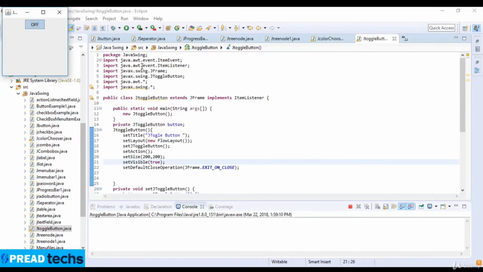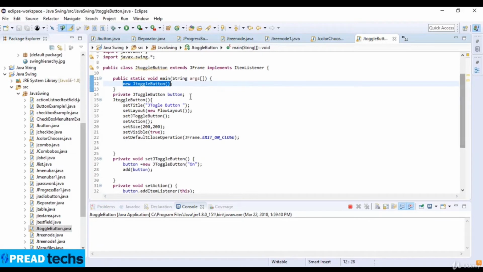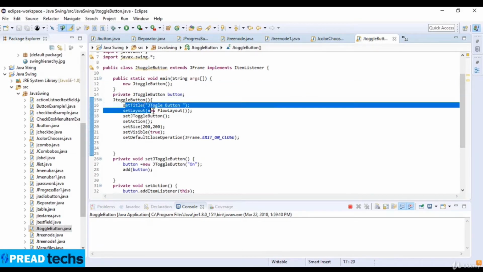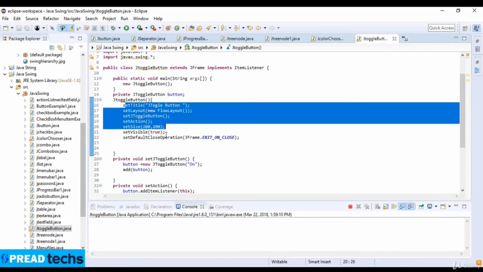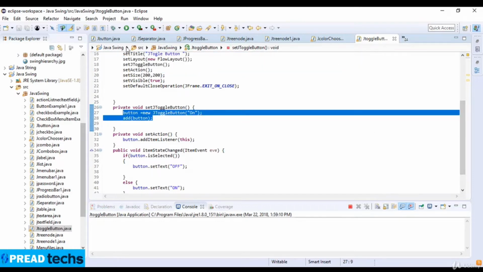So you can see here I import some of the libraries and then extend our class from JFrame and implement ItemListener, and then I create a method, then create the button and the method here. Now I set the title, the frame size, visible true, and close on exit, and then private void setJToggleButton, where the state is on.